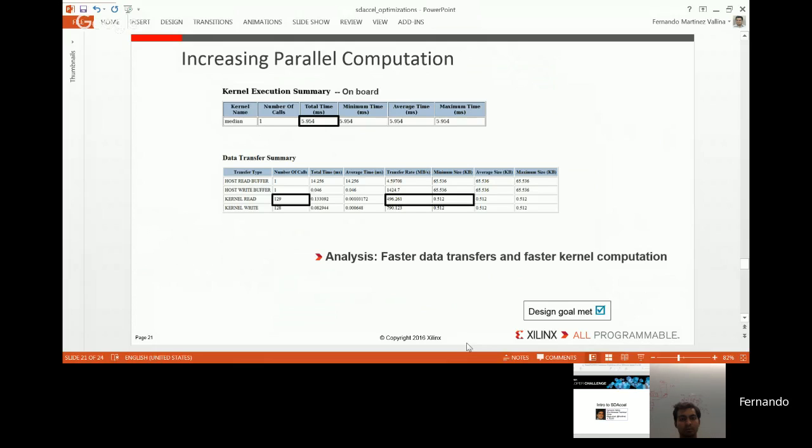So a couple of things to keep in mind is when optimizing any design targeting FPGA boards, the first thing to look at is how are you handling memory transfers between your kernel and global memory. Are they bursting transfers? Are you using all the bit width that's available in the FPGA device? And how many of those transfers are you initiating? Once you fix those memory transfers to the point where they're at their minimum number of unique transfers, the next thing is to look at the data path.